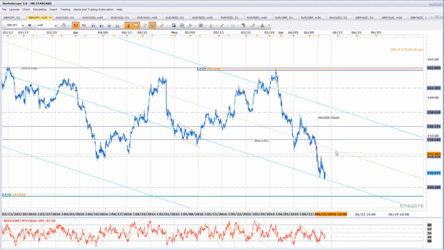And it's a very interesting pair. I think the volatility for me is just a little bit too big ahead of all the sterling event risk for me to really get involved, but it looks pretty good.